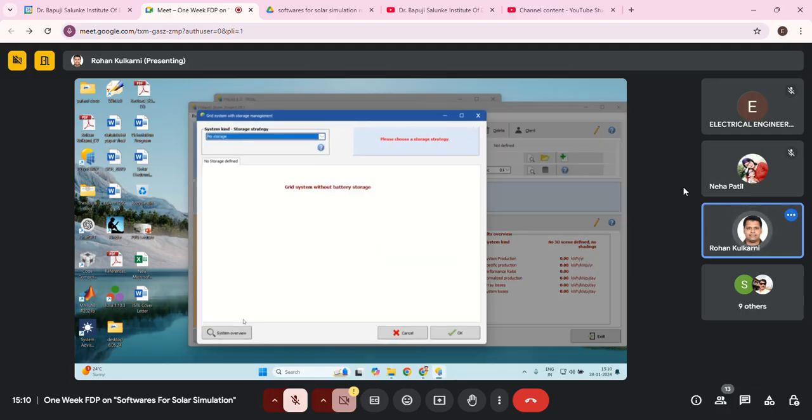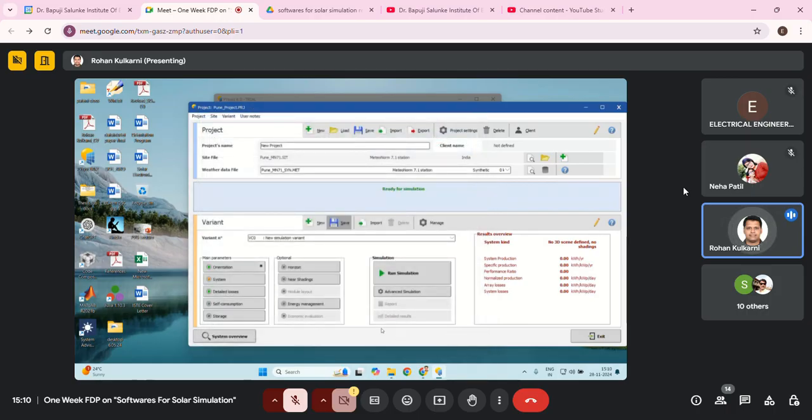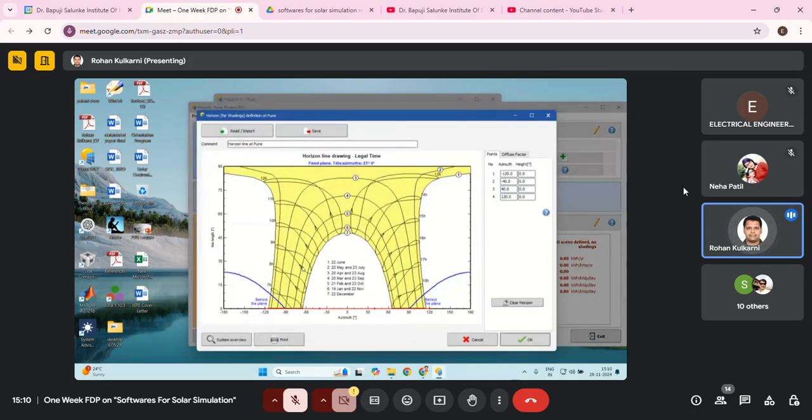Again, storage. It is called a grid connected system with battery storage, connected to the grid, but we are storing into the batteries also. So that part, again, I'm not going into details. So the points we are going into detail are in this optional one. Let's see that. Yesterday we have seen that horizon point. As I mentioned, we will discuss it in detail with the grid connected system.